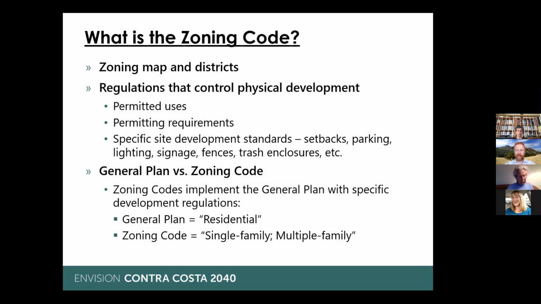So going back to that general plan map, where a general plan map might say single family residential of this density, the zoning code will say, well, I take that back. The new general plan won't say single and multifamily anymore for the residential part. It'll just say residential with a density. But your zoning code is still going to go in and say, okay, this is single family over here, this is multifamily over here, and here's what your development regulations are. So it gets into that finer level of detail, as I said.